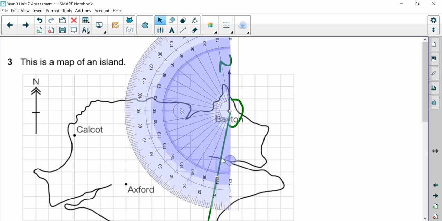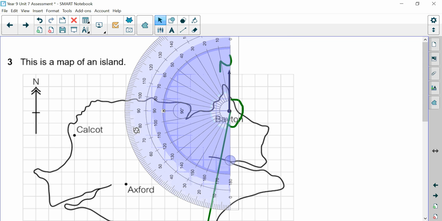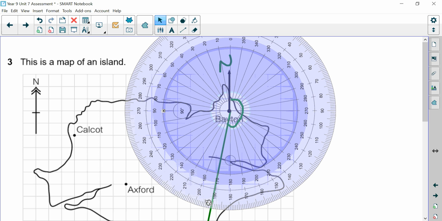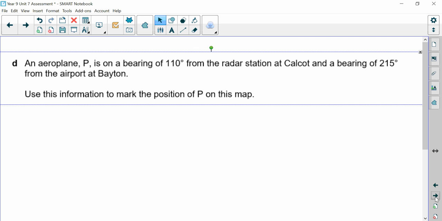Now, if you have one of the protractors that looks like this, all you would need to have done is put your 0 point here and then counted along to 190, and that would have worked as well. But most of you have the 180 degree protractors, but if you've got a 360, you can do it that way as well. It's the same logic. Okay, and you can see actually that on my 360, you can see 190 there. Okay, so we've got that one now.